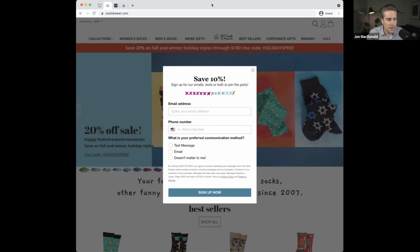Talking about this specific pop-up as well, the challenges really are that you're asking for email and phone number. To me, that's a bit of an issue. You should really be focusing on one or the other. And then you can always use that one method to get the second. We've seen a lot of success lately with brands starting with SMS and getting that opened because SMS has such a huge open rate. I mean, I don't know who doesn't read text messages on their phone thinking it might be a friend right now, right? It's a great play for being able to get eyeballs.